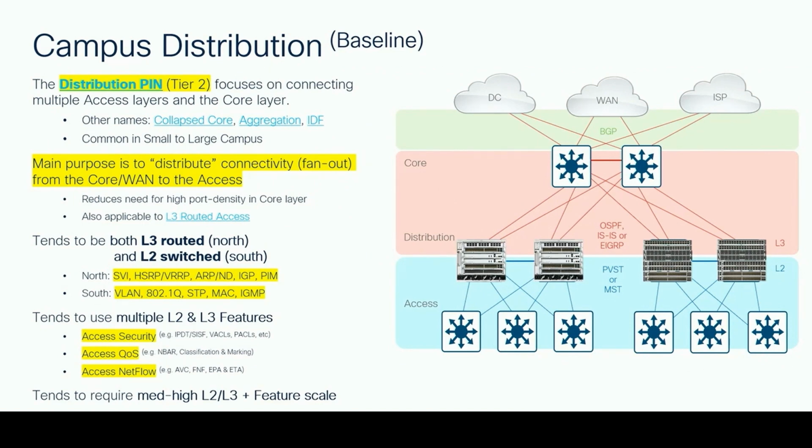On the feature side, what I'm talking about is things like VLAN trunks, right? You're going to have all your VLANs coming from the access layer. You're going to be doing your VLAN interfaces here, your layer 3 routed interfaces. So you're going to be doing a lot of security. You're going to be doing a lot of, as in access layer security, access control lists. You may be doing flow analytics, things like NetFlow, and so on. And that's why this is often forgotten, but it's actually one of the most important boxes in the network. Okay, how you design your distribution layer will directly affect how your network performs.